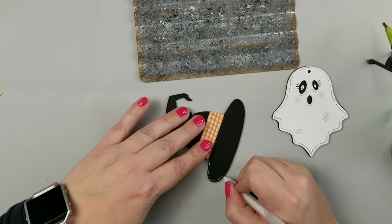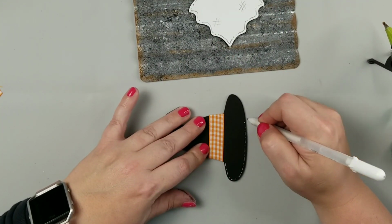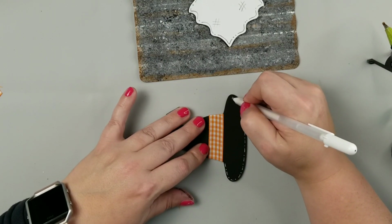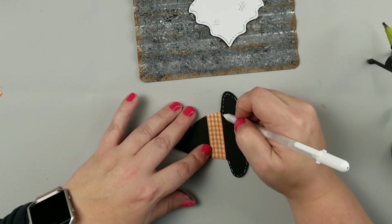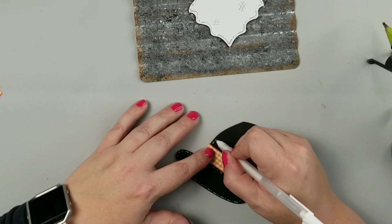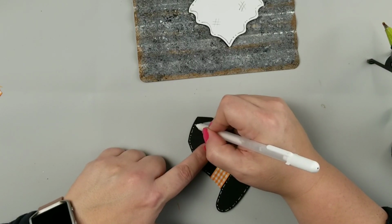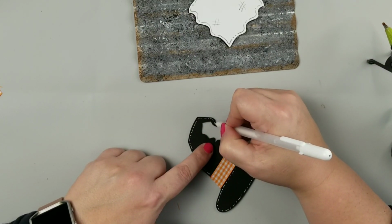Then taking that white gel pen, I'm going to go around the outside edge of this hat, just doing some little dashes and dots. You could use a paint marker or a detail brush with a bit of paint. I just had this sitting here, so I decided to use this gel pen, and it worked just as well.